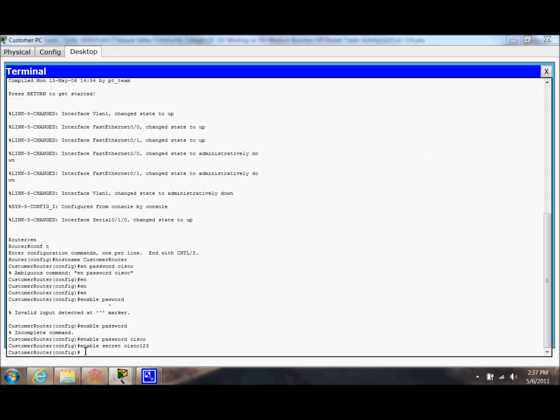I keep doing that, thinking I'm typing something else. Line console, Cisco 123.